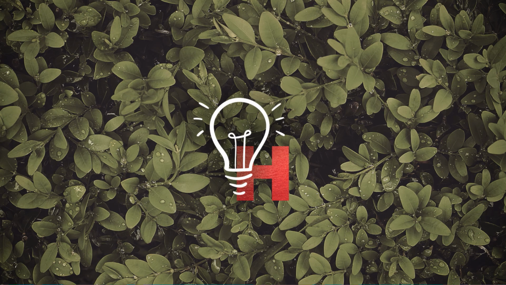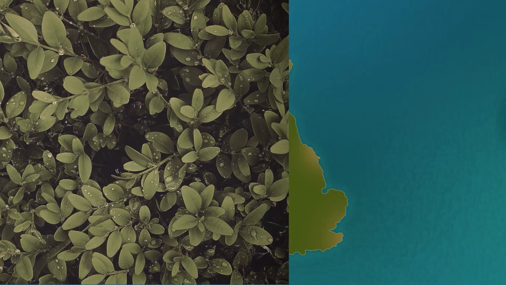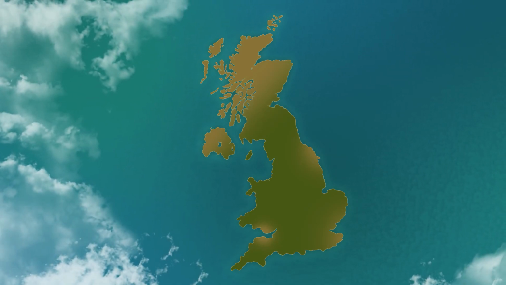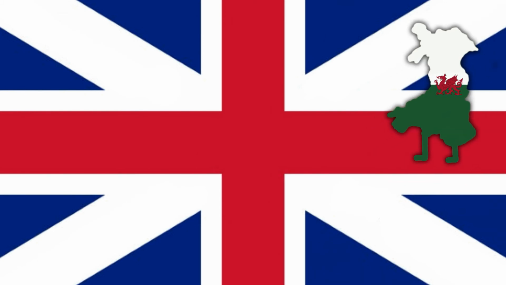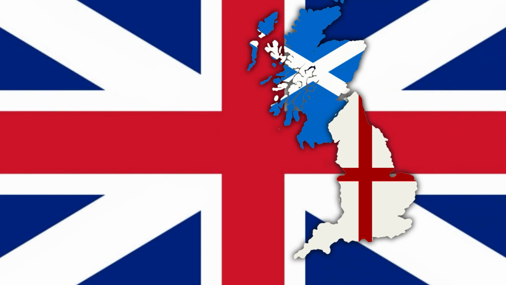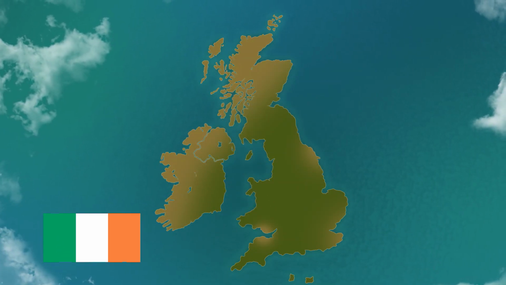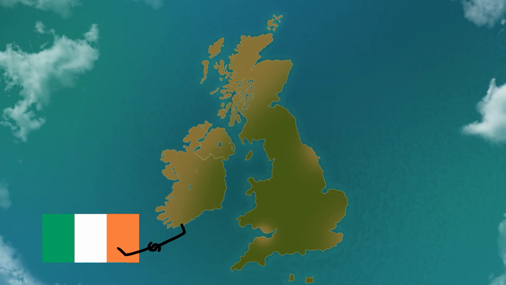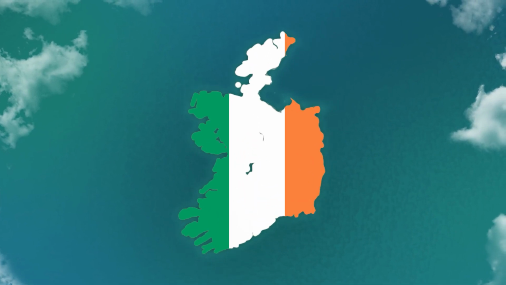All starting to make sense? Let's confuse you about things you didn't even know. The original Union flag, which was established in 1606, was an amalgam of the English and Scottish flag. Wales was not included as it was under the English monarch at the time. The Union Jack was then updated in 1801 to include Ireland. Southern Ireland then broke away from the UK in 1922, later declaring themselves the Republic of Ireland.